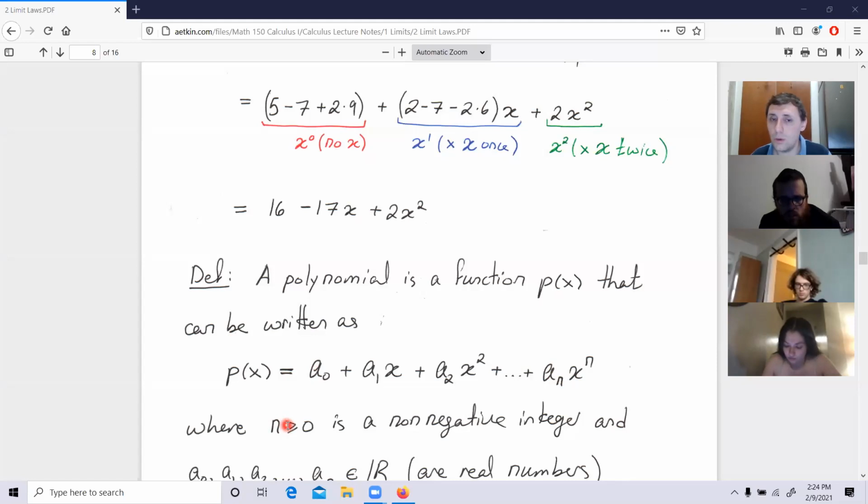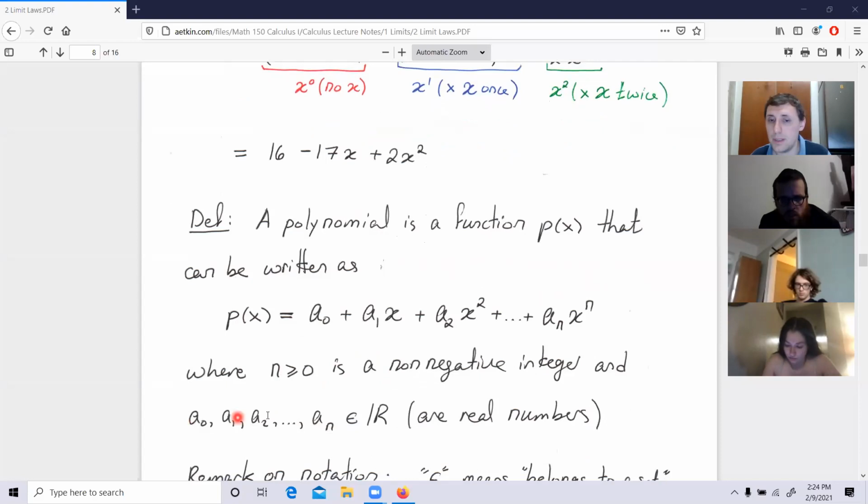It's 0, 1, 2, 3, etc. And those are just constants. Those are coefficients. What that means, those are real numbers. So in particular, here is a real number without multiplication by x, another real number multiplied by x, plus another real number multiplied by x squared. And that terminates after a while. You understand what this is?